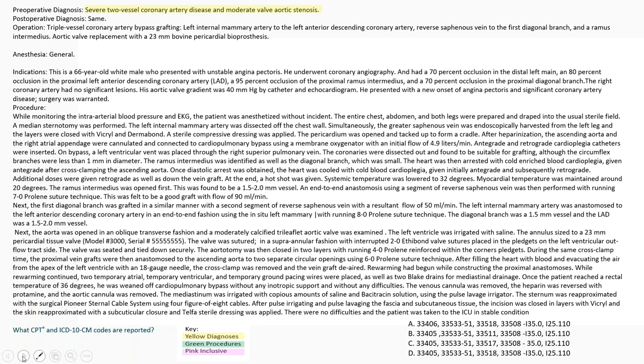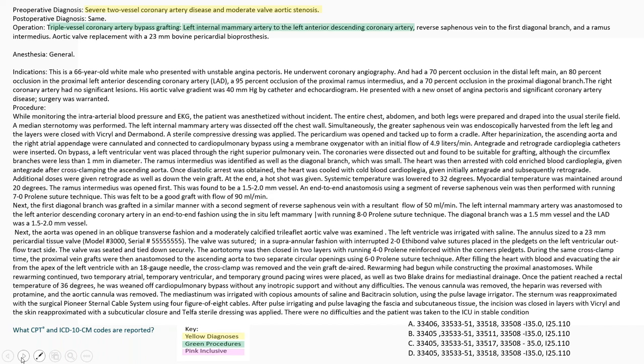Okay, the preoperative and postoperative diagnoses are the same. This is severe two vessel coronary artery disease with a moderate aortic valve stenosis. The operation performed is a triple vessel coronary artery bypass grafting. So, coders, it is very important while coding CABG procedures to know how many grafts are involved. So, this is a triple vessel coronary artery bypass. 50% of your job is done if you know how many grafts are used and which ones are used, arteries or veins, and the number of arterial and vein grafts used. So, try to get it correct.